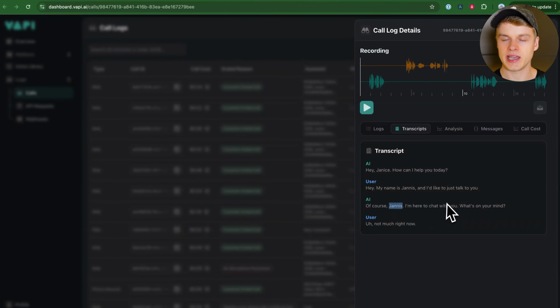And now you can see that the AI does the same thing because it initially probably interpreted it as Janis again, which I've now then automatically replaced as a static string with Janis. This is a simple way and a great way on how you can improve the quality of the assistants. And this is also incredibly crucial if you do phonemic matching, meaning that you want to adjust a brand name, for example, the way it is pronounced or spoken, and not just the way it's written.